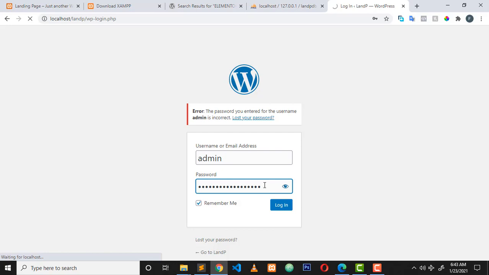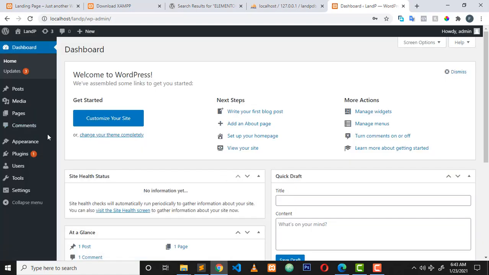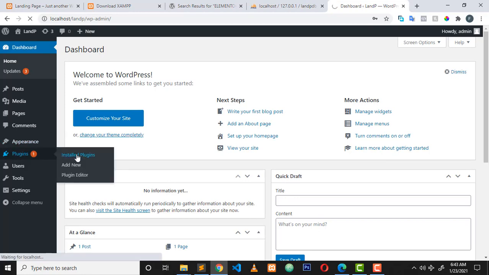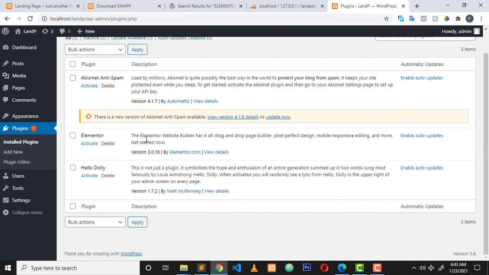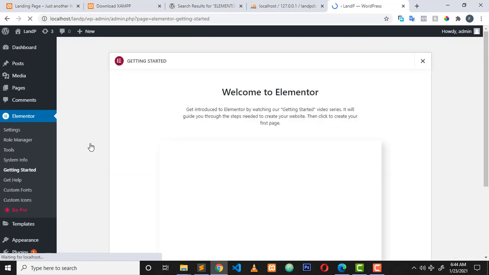Okay, it has been opening. Now we are on our dashboard. What I will do real quick is go straight into install plugin. I'm going to see Elementor there because I've dumped it inside the plugin folder in the first place. So I just have to click on activate. So this is how to set up your project environment. Hope you actually get this clearly. Welcome, you're going to say, to Elementor.